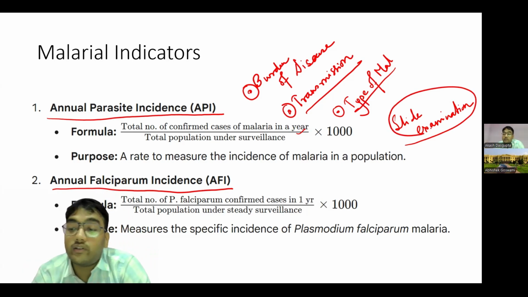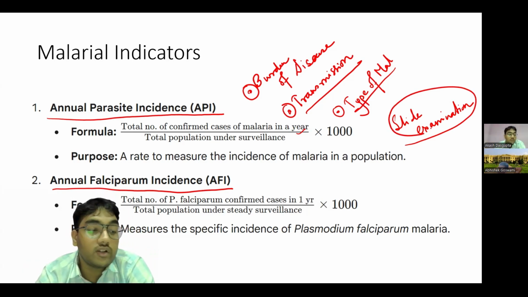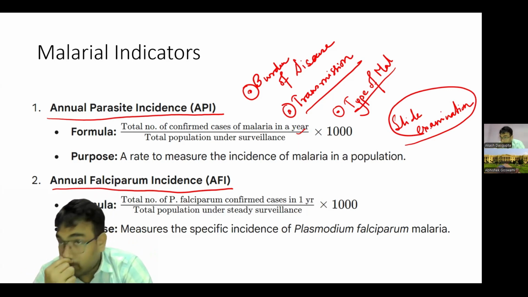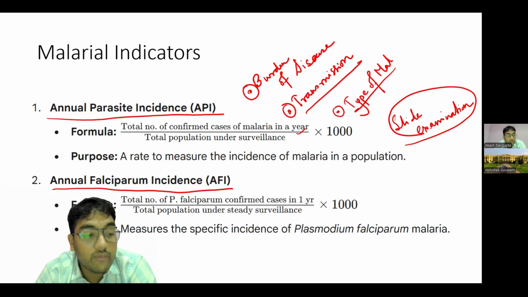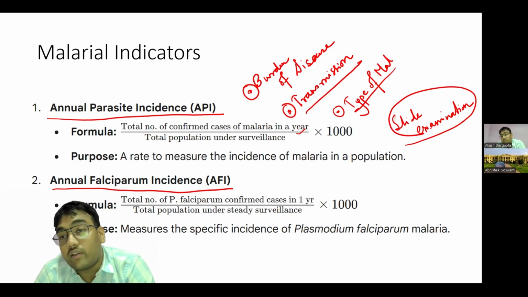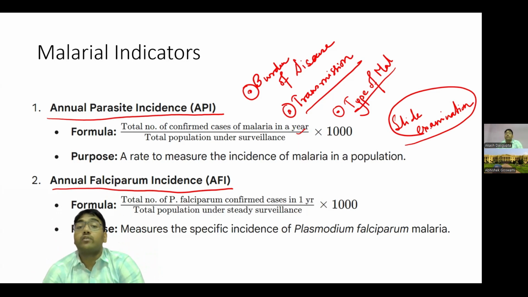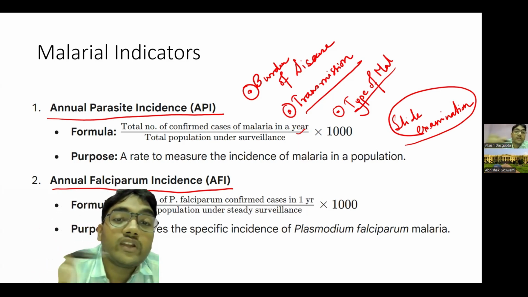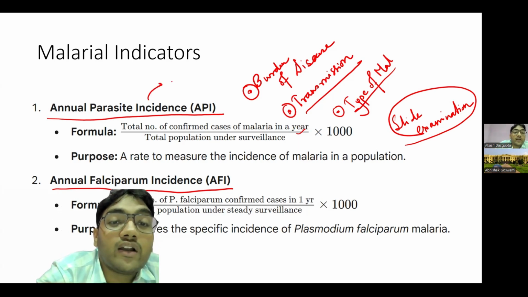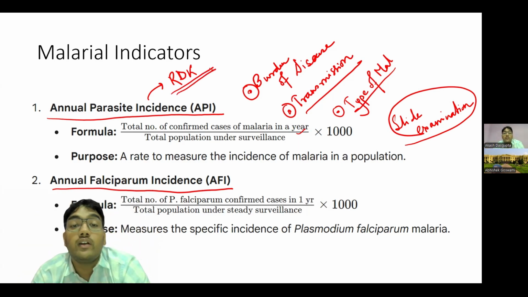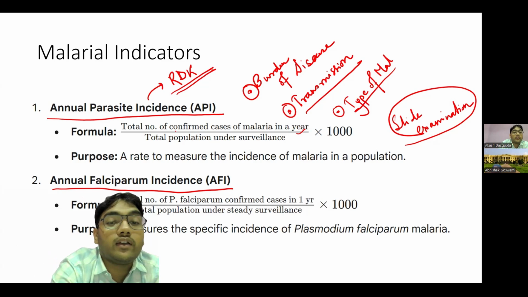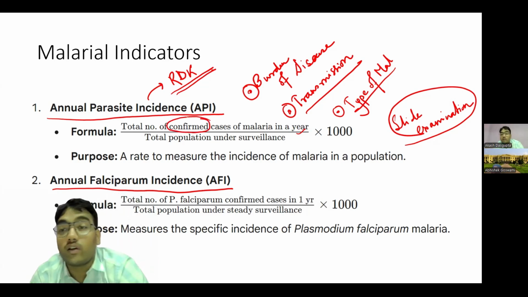So you do thick smear, thin smear, you look under the microscope for the malarial life stages of the plasmodium. Now, microscopy is not always possible in some difficult to reach areas. So in the Northeast, a diagnosis by the rapid diagnostic kits is sufficient to label a case as a confirmed case.